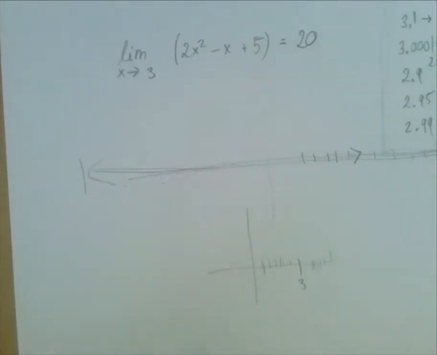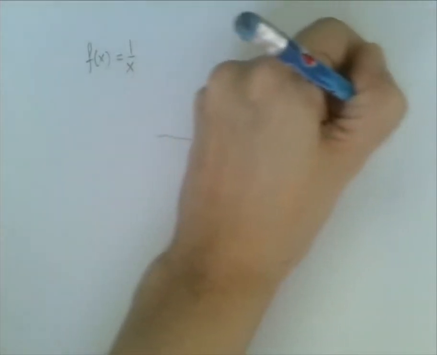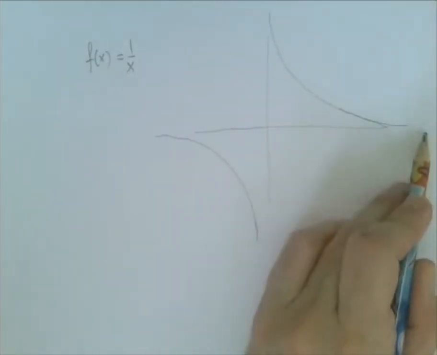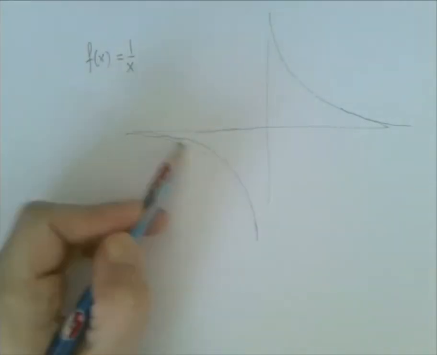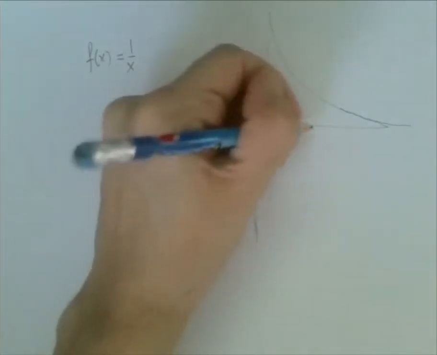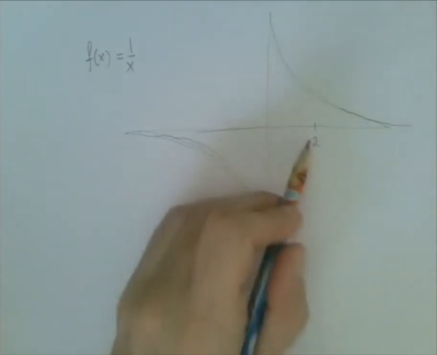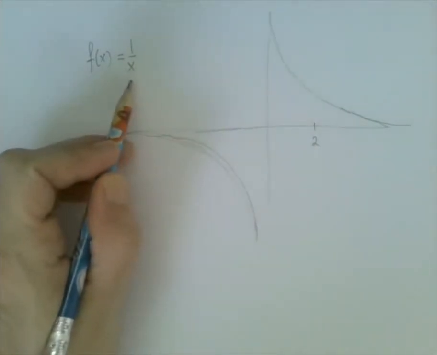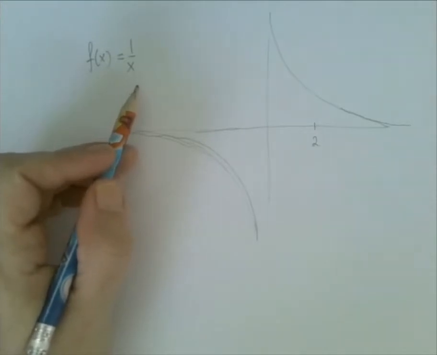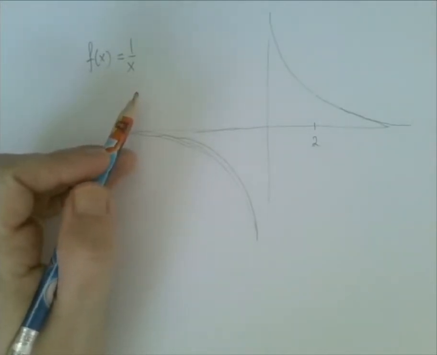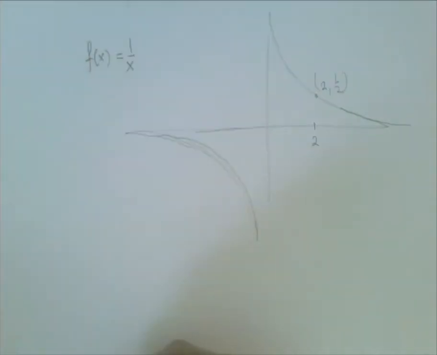For example, let's look at our good old friend, f of x equals 1 over x. We now know that as x approaches infinity, 1 over x approaches 0. As x approaches negative infinity, 1 over x also approaches 0. And if we pick x equals 2, if we put 2 into 1 over x, we get 1/2. So our instinct is that probably the closer we are to 2, the function values are going to be very close to half, right? Because on the function's graph, this is the point (2, 1/2). What about the limit at x equals 0? That's where things get really interesting.